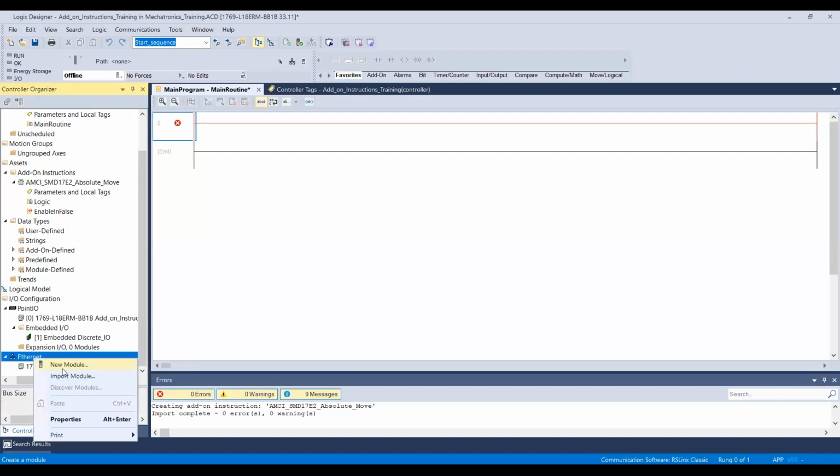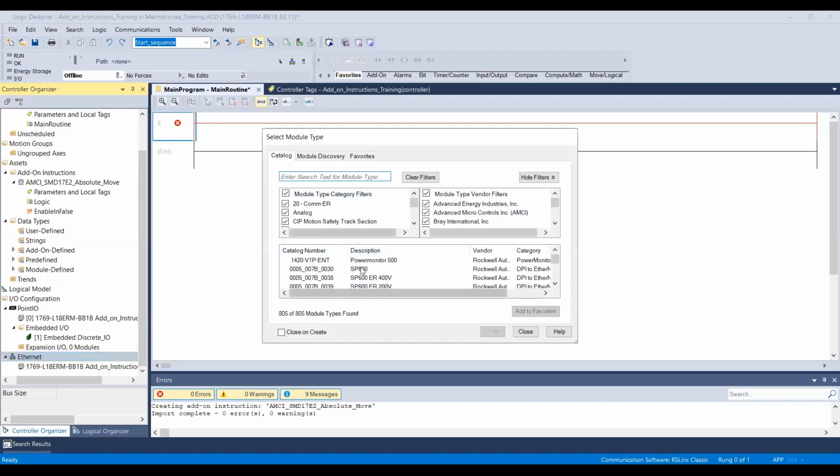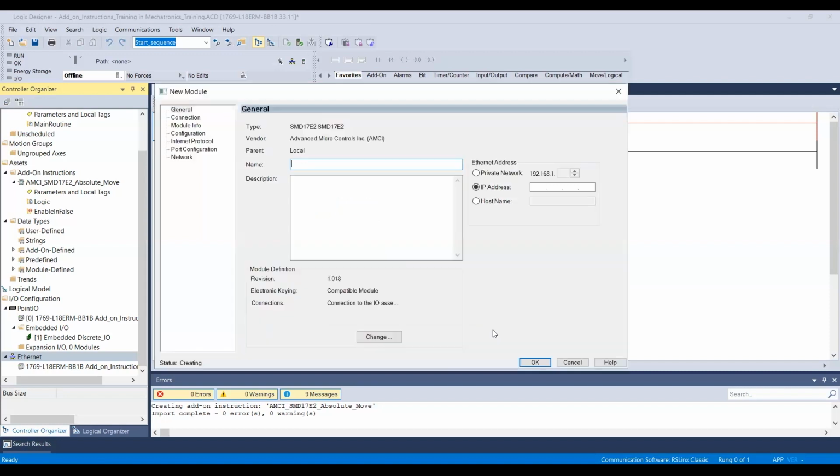So I come here, click new module, and there's a whole lot of products that will show up when adding a new module. Easy process here would be to deselect all the manufacturers and simply select the manufacturer that we're working with. The manufacturer we're working with here is going to be Advanced Microcontrols. They're right on top here, so easy to find. And then you'll see all of the EDSs available to us from that manufacturer. And we're looking for, in particular, the SMD17. So we're going to create a device for that. We're going to select that.